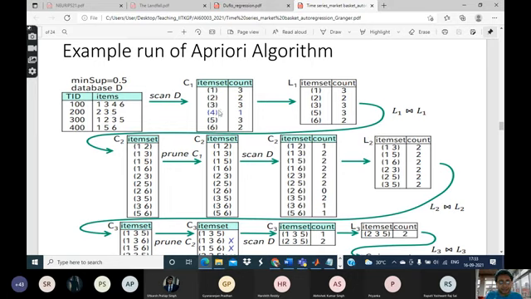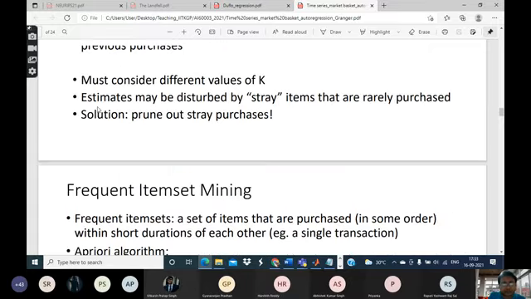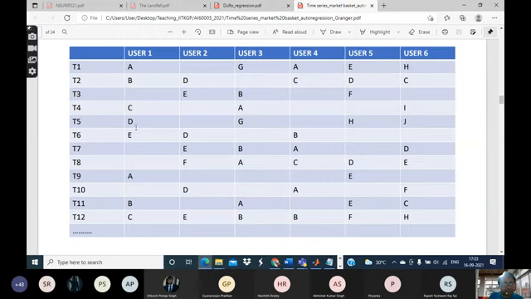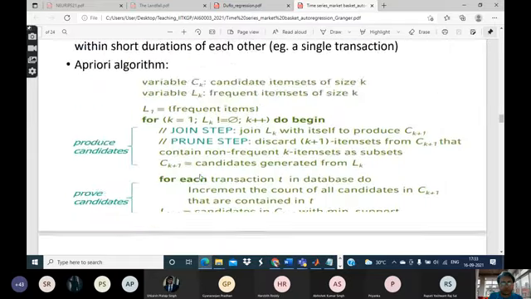First of all, what we do is make a list of the individual items that were purchased along with their frequencies. For any user, we will simply see that A, B, C, D, E are the 5 things that have been purchased, and I will note down their respective frequencies also. Similarly, for user 2 also, we can do the same thing.